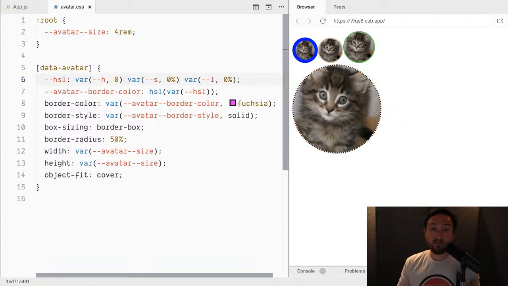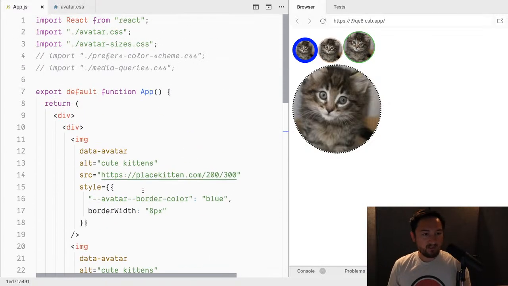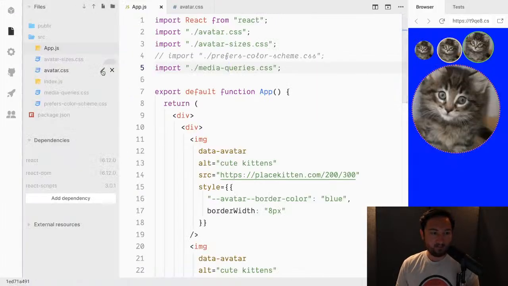So that's the first thing that I wanted to share today: how composable CSS custom properties are. It's just turtles all the way down, whatever that meme is, right? There are so many things you can do when you open your mind up to using custom properties to tweak these values. One of the things that is kind of absent from custom properties is a way to do media queries with custom properties. I'm going to include this file real quick, and you'll see what I mean.